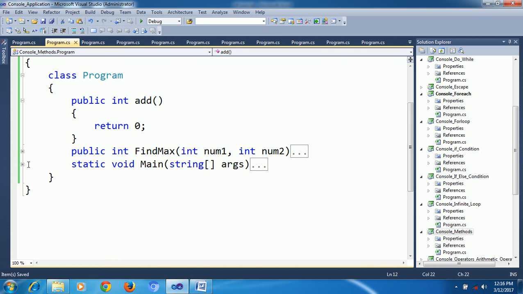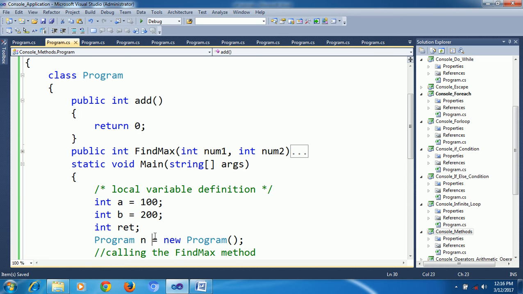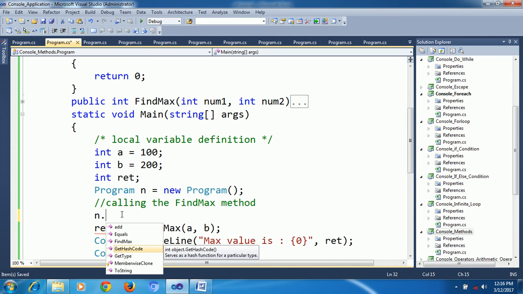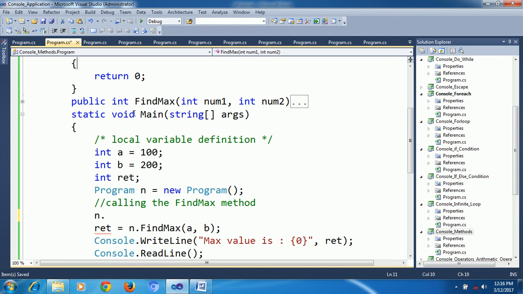If you come here again and press n dot, add also appears. That is, whatever methods are inside the particular class, you can get. We can also observe some extras, which are system-dependent methods. Leave those. Now we can get add and find max. As of now I am removing the add method.